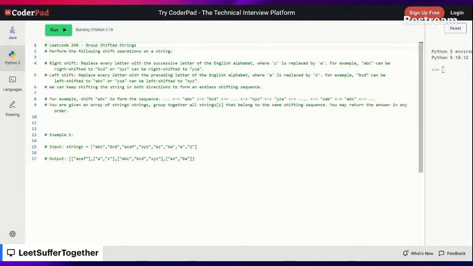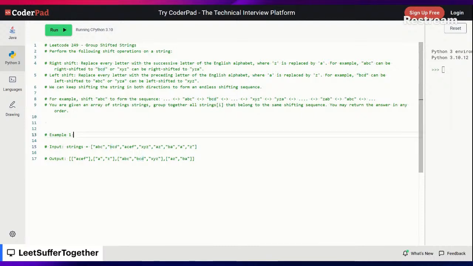Similarly, AZ and BA. AZ, after shifting it right, would become BA. So the idea is that for each of these strings, we need to calculate the differences.